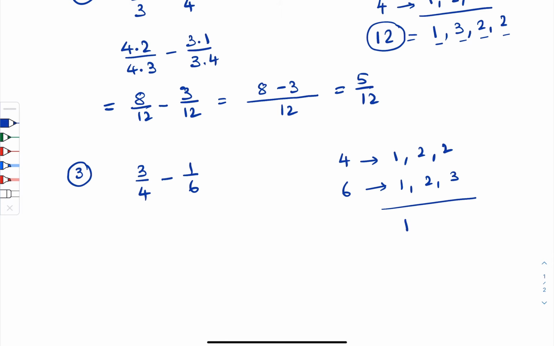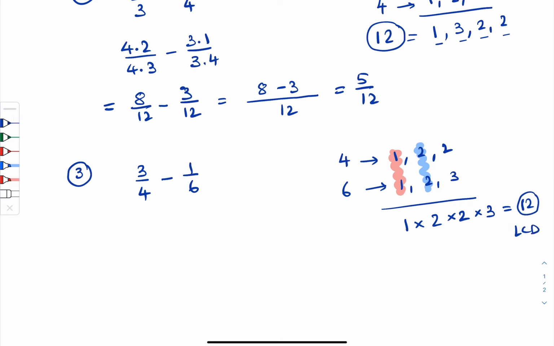It turns out 2 appears in both of them as well, so I'm going to write down the 2 only one time. And then I have the remaining 2 and the 3, which appear only once in each of them, so I have to write the 2 and the 3 once below. So now I'm going to multiply them out. 1 times 2 is 2, times 2 is 4, 4 times 3 is 12. That's my LCD.